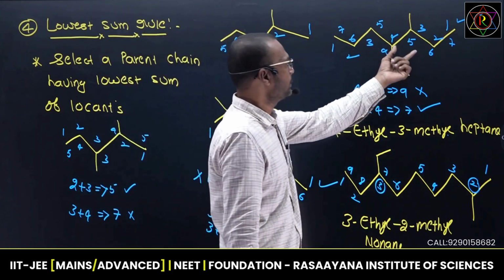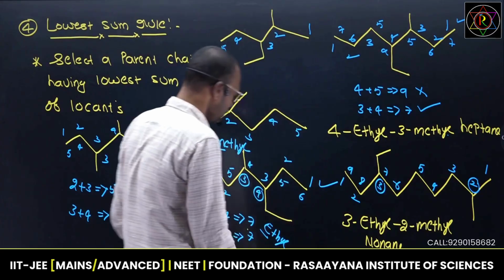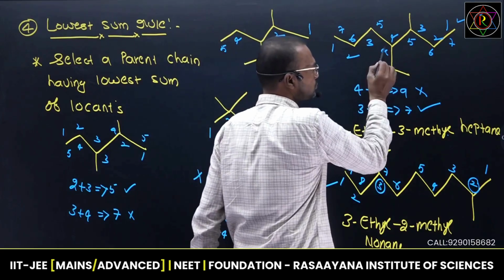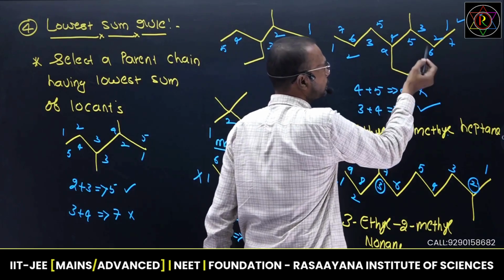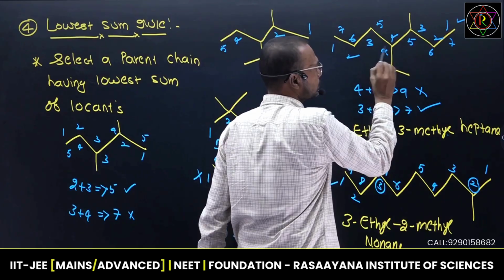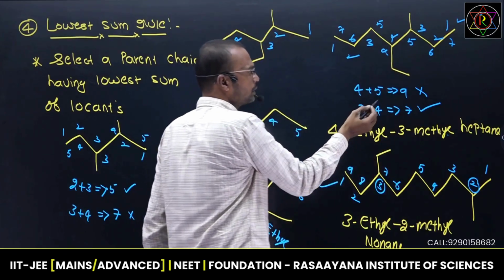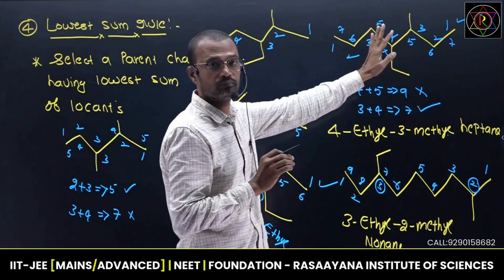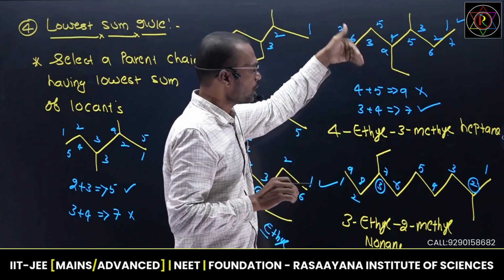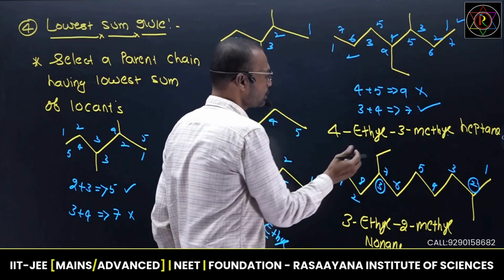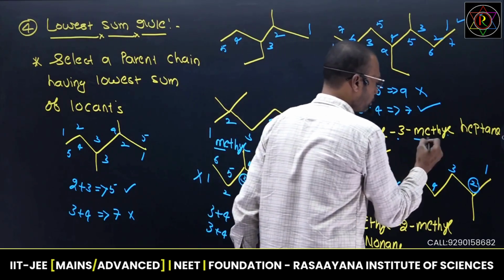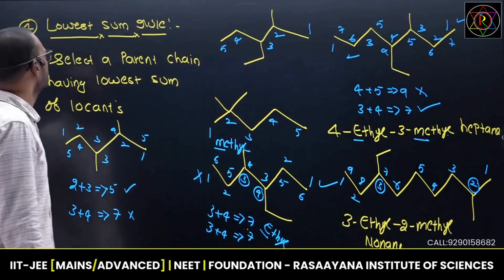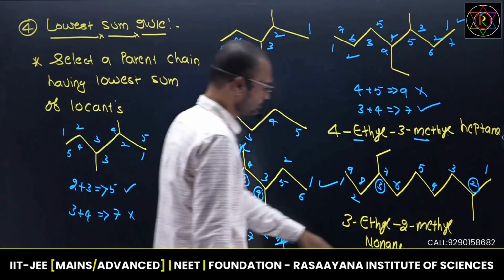And here also the same. So generally for your analysis I have given one from the right side, the other from the left side. If I start from the right side, you will get 3 and 4. So here the lowest sum is 7. The lowest sum is not coinciding. When the lowest sum coincides, then only follow that rule. Clear? But always write down the IUPAC name starting with the lowest alphabet, then going to the highest alphabet in case of substituents. That is the lowest sum rule.